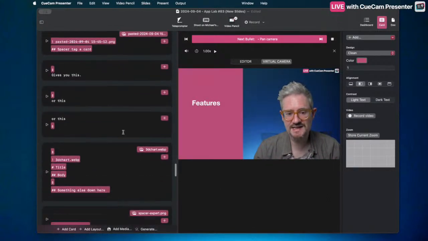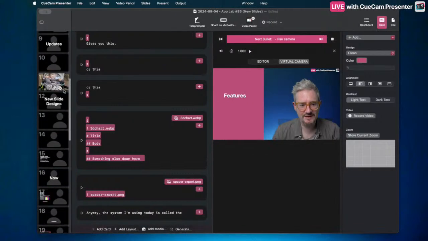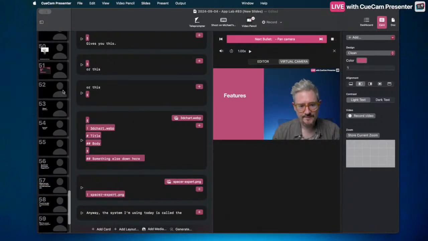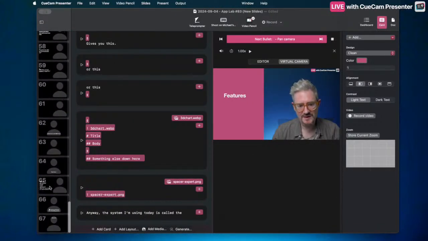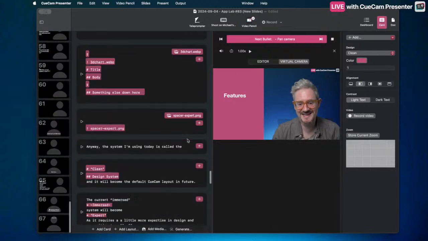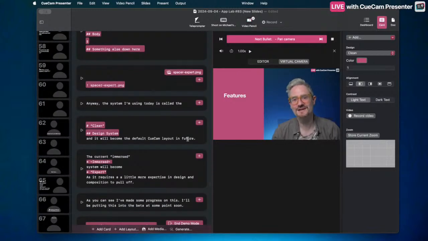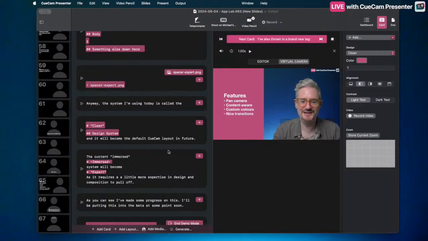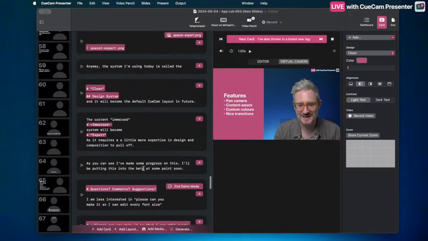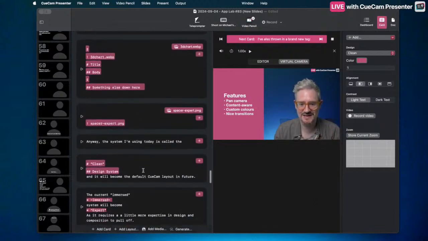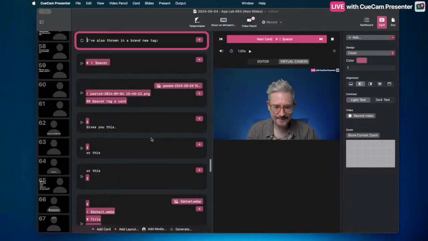So you see, it's a long one, but what have we got, like 67 cards for like 30 minutes. So it's a decent amount, but I did see a really good YouTube video on presenting yesterday, which was just: stop trying to cram everything on one card and make more cards. It's fine. So CueCam actually has that built into its ethos, but I was glad to see someone saying it out loud.